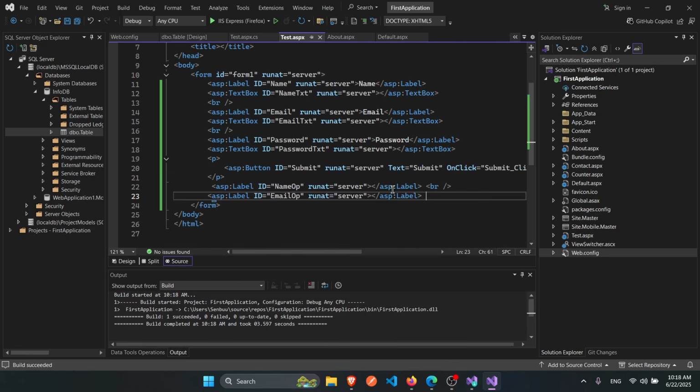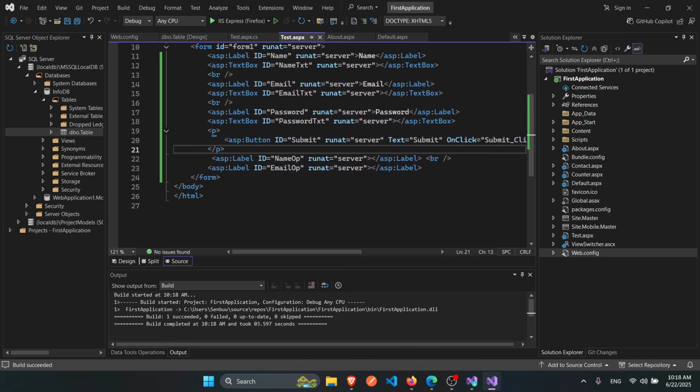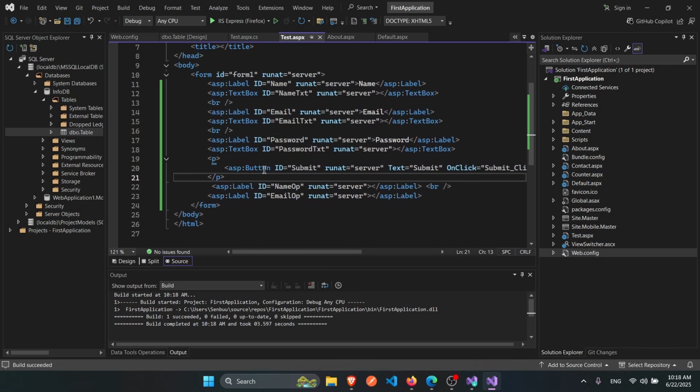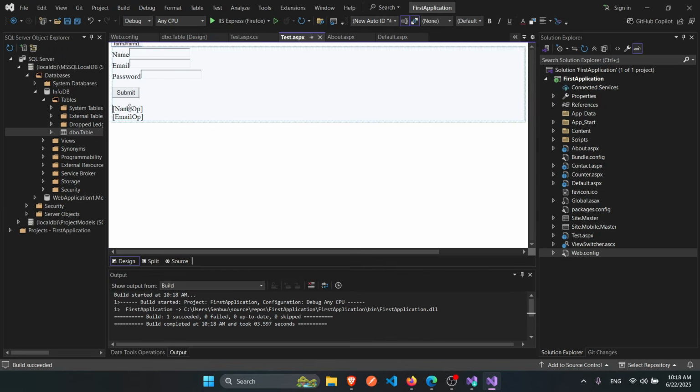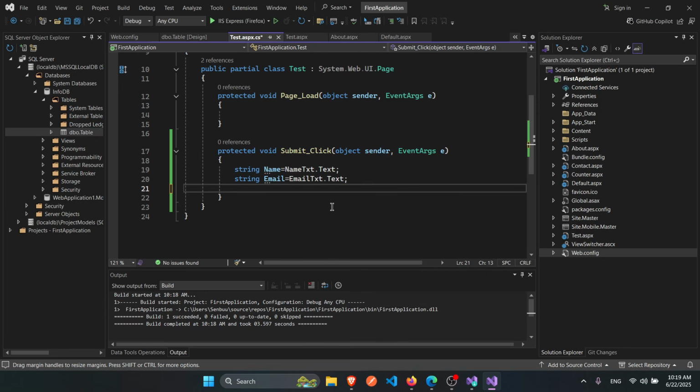Now what we can do after we have done these things is go into the code behind. Code behind means double click on the submit button. It's the easiest thing. Now over here, we don't want it to set the value right there.